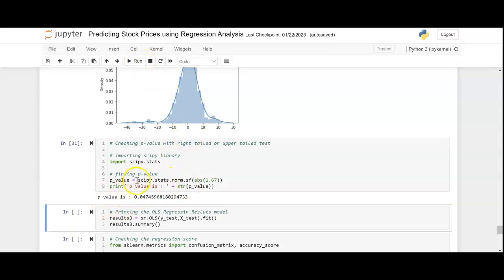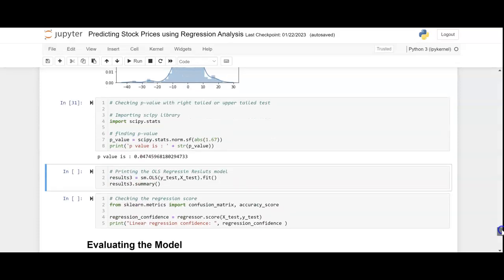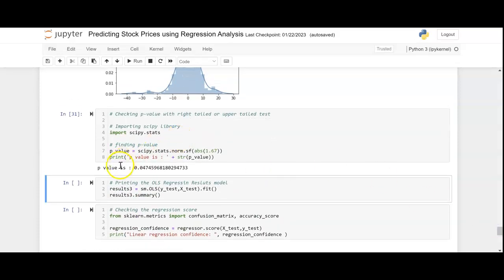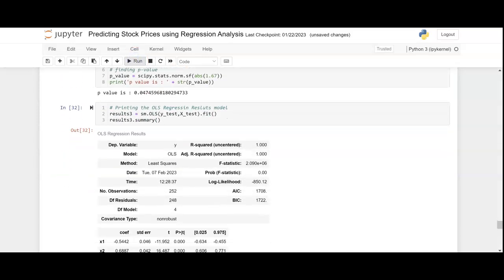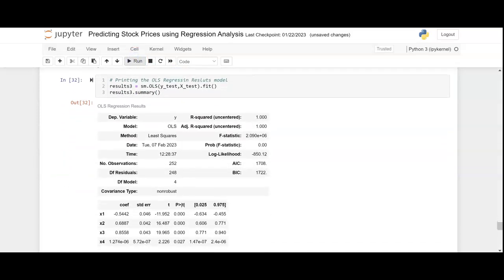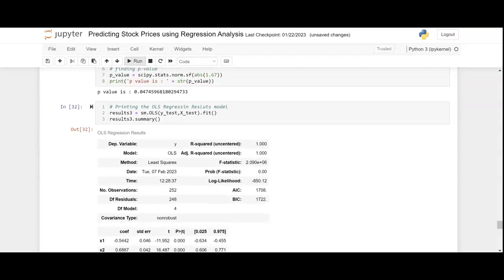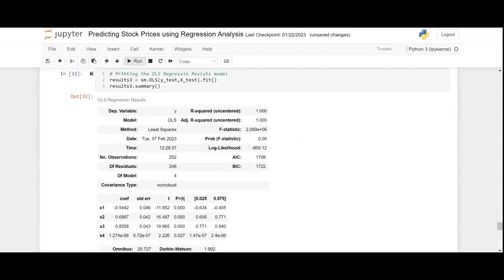And then next is checking our p-value. So again, same thing as what the p-values are used for, is checking to see if it's a null hypothesis or if we reject it or keep it. So printing out our p-value. This is our p-value here. And another way of doing this, reviewing your p-values, is printing out your OLS regression results.